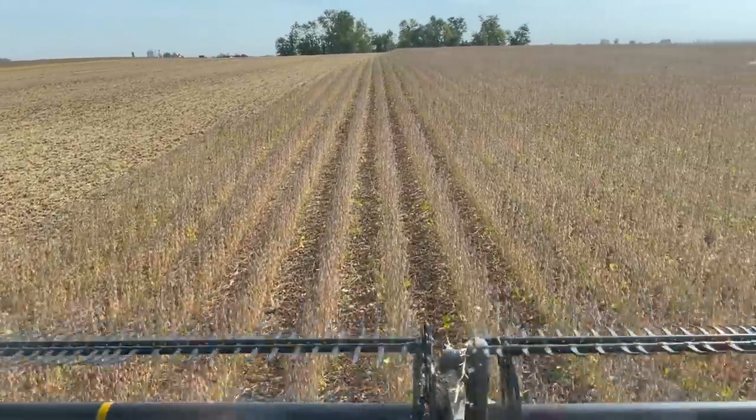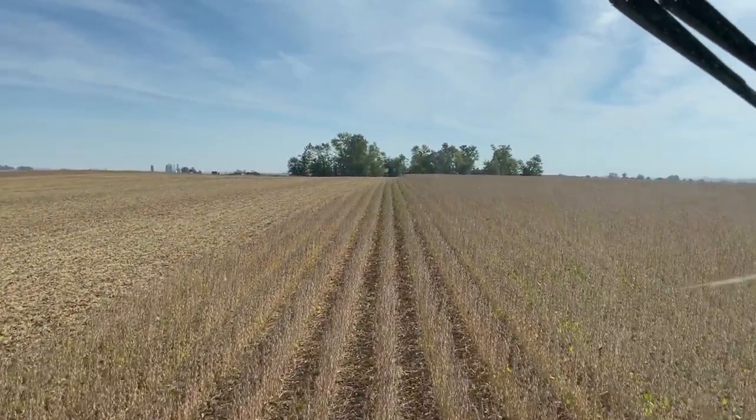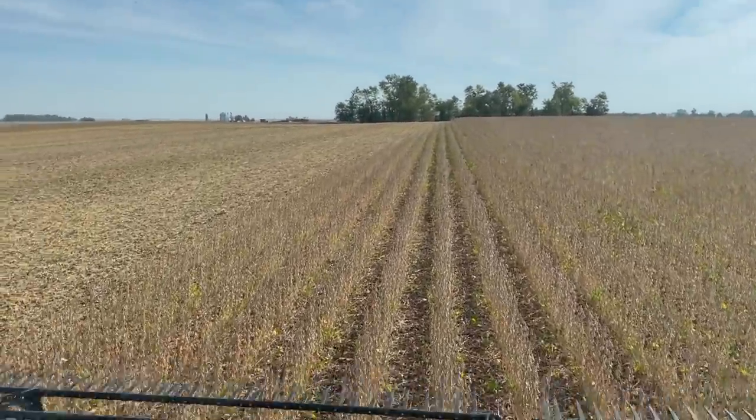So this is actually one of the better looking spots. There's a few green leaves, not too bad. Then you kind of see up ahead, there's a little spot where it gets a little greener. Not ideal, but you do what you gotta do.